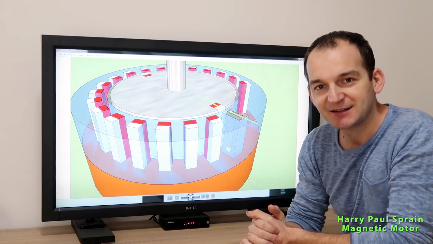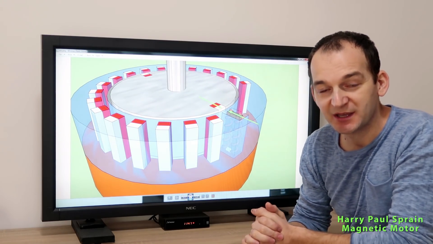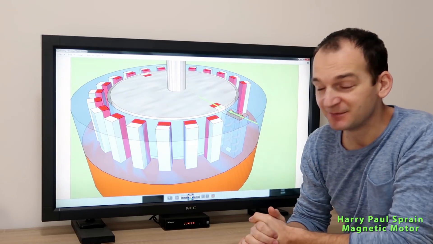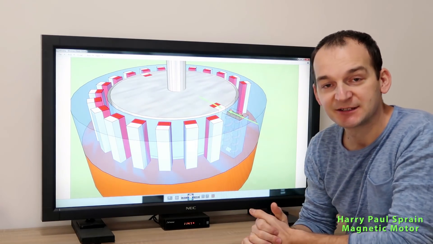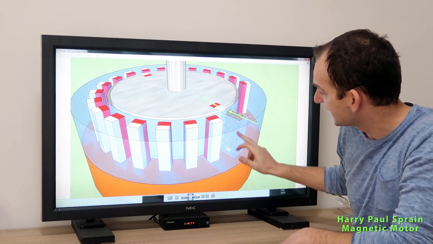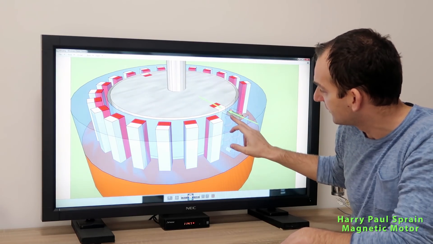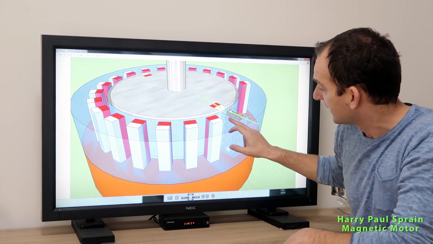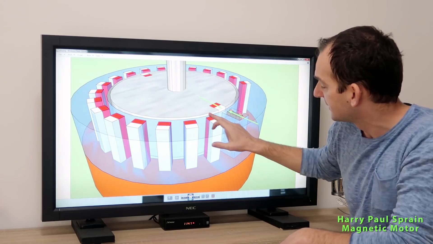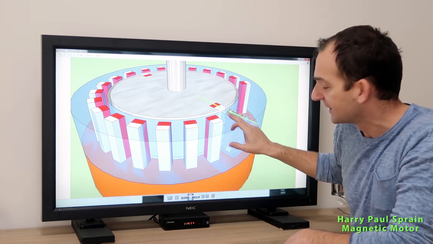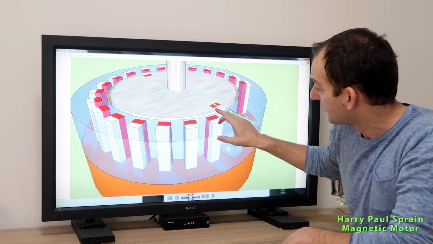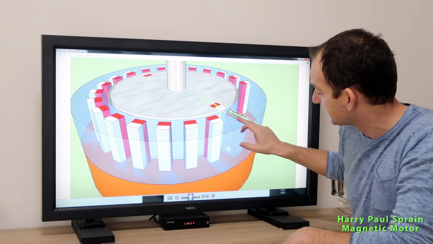But this is why the electromagnet here is really important, because we can switch it off at the moment. So we need some electrical timing mechanism to switch this electrical current and to turn off this magnet at the exact point when it is closest to this magnet. And this will allow that the rotor passes this last magnet.